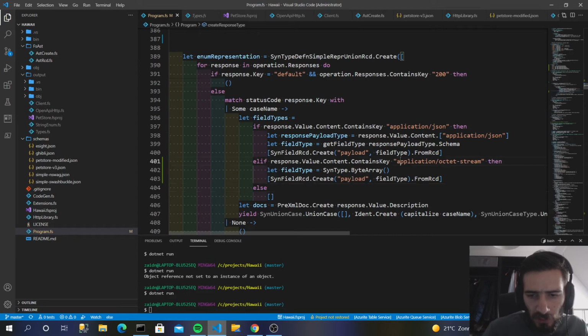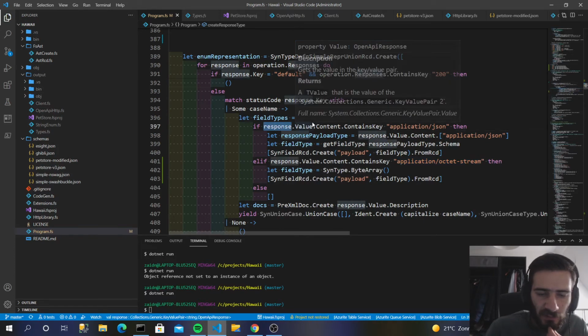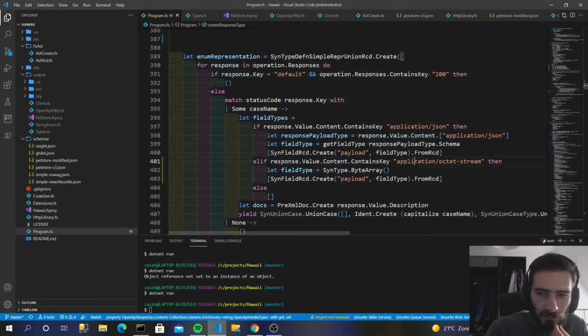Except that there could be different types of responses that derive from octet stream. For example, if you return an Excel file back, you will return a byte array. But the media type will have a different name.